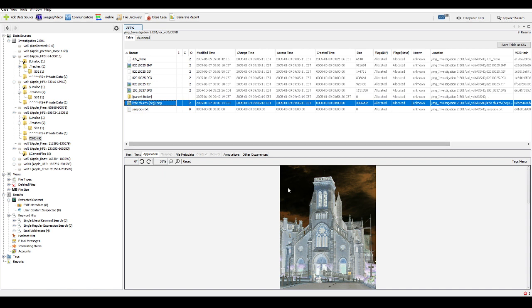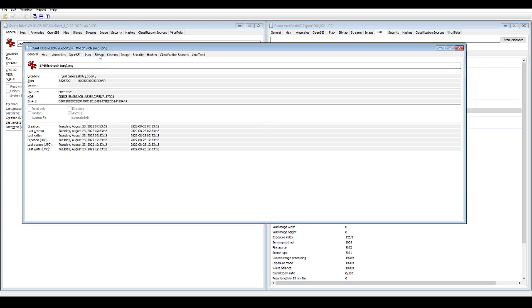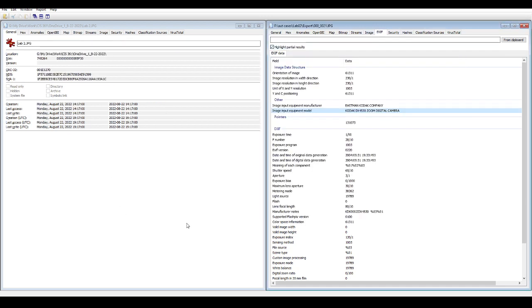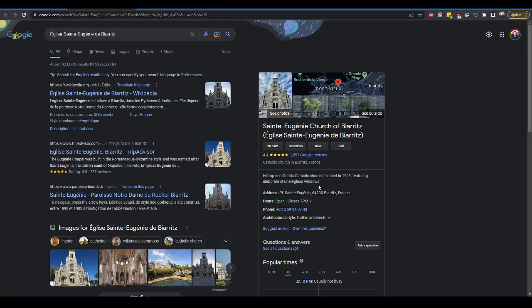Now this has obviously been altered, right? If this is a negative, somebody has altered this. And we could take a look at it. So right here in Final Analyzer, there's no EXIF data. So we would have to do some more advanced forensic techniques in order to make more determinations. And that's not part of this investigation. We haven't been asked to do that, so we're going to leave it at that for now. We'll get more to that later.